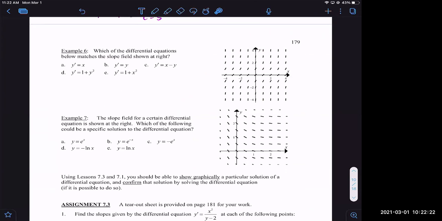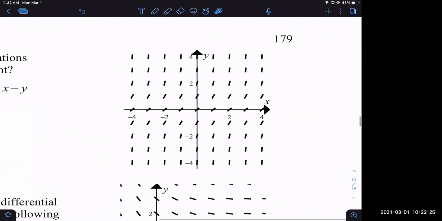So I look for patterns. So with this one, when I look at this slope field, something stands out to me. It stands out to me that the slope is the same for all of the values of x. You guys see that? The whole way over, it's always the same. So looking at this, I make a note to myself that the slope only depends on one variable. Does it depend on x or y? Does the slope change as x changes, or does the slope change as y changes? As y changes. As you go up, the slope is getting steeper. As you go down, it's getting less steep. So slope only depends on y.